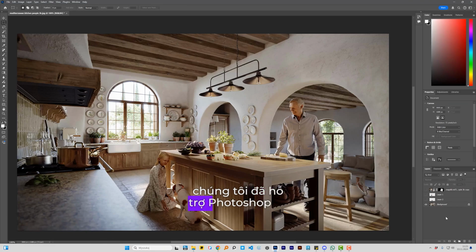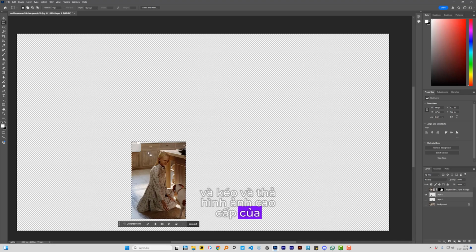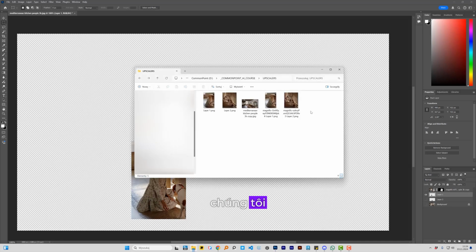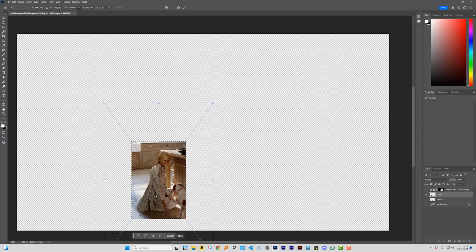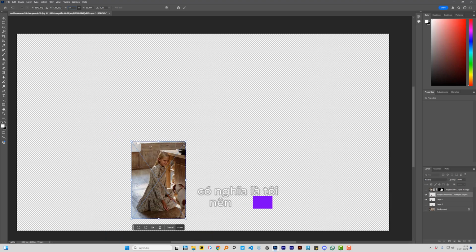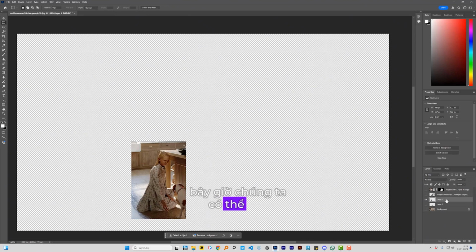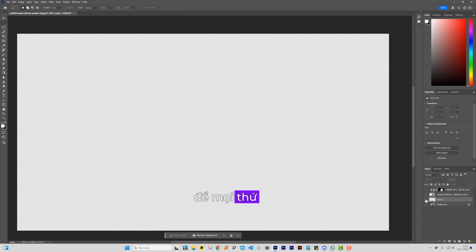We head back to Photoshop, and another trick. If you want to perfectly match the position of an upscaled image, hold left Ctrl, click on a layer to make an automatic selection, and drag and drop our upscaled image. The image will land in the center of the selection, and since we upscaled it twice, we needed to divide 100 by 2, which means I should type 50 here. And bam, the image snaps perfectly into place. Now we can delete the old layer so everything is nice and tidy.